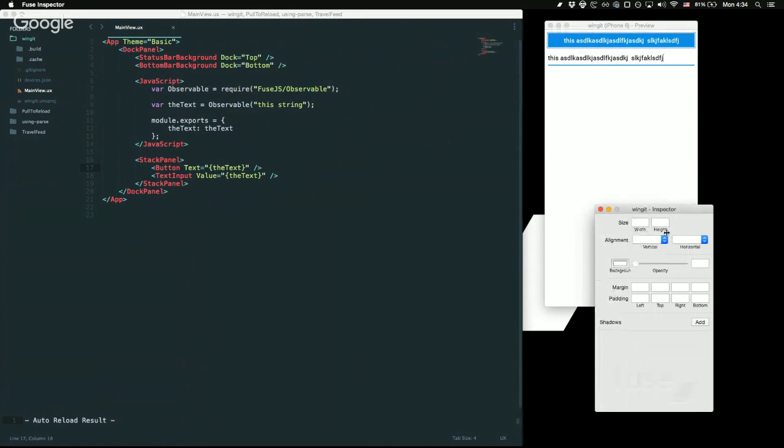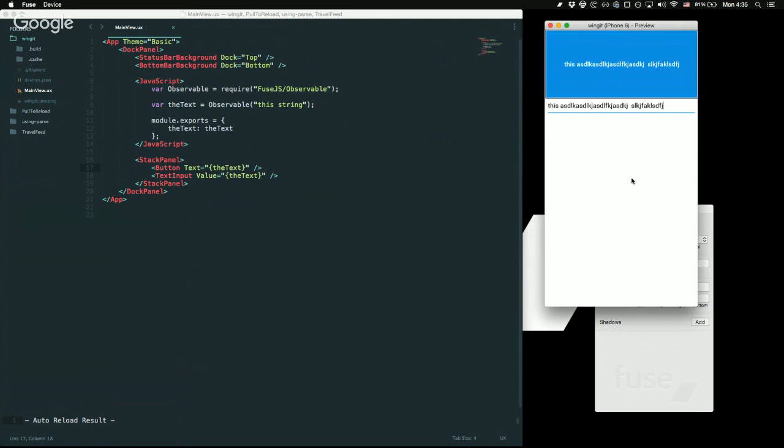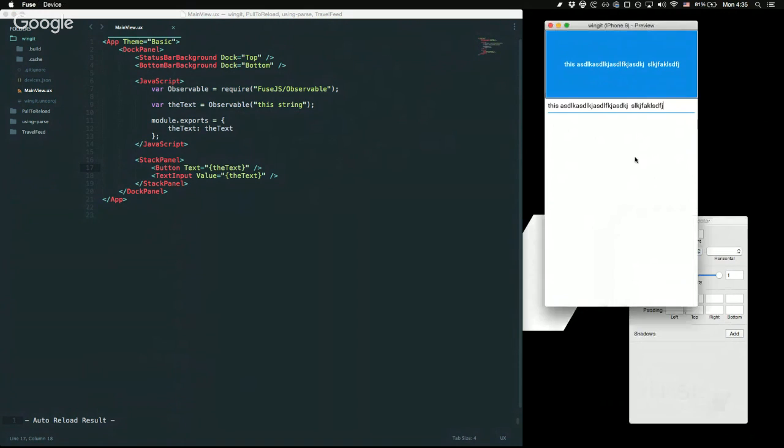But now I can actually start tweaking parameters. So I can sit here and drag the height around as well. Or I can change its alignment, which won't do much because it's in the stack panel. I can make it transparent or opaque, all that kind of stuff. Add some margin. Awesome stuff. And it's just really cool that you can actually do that. And again, if I could show you my device, this would also be happening there, all at the same time. So really cool stuff.